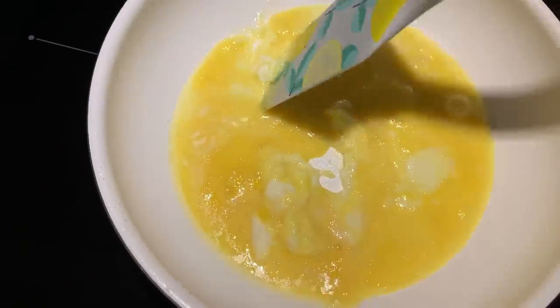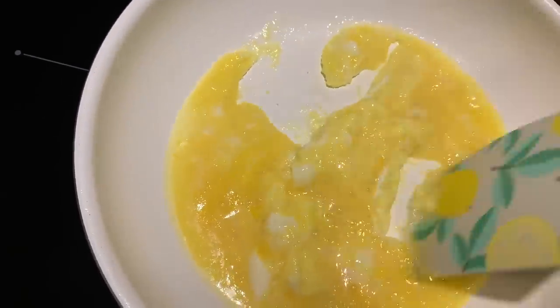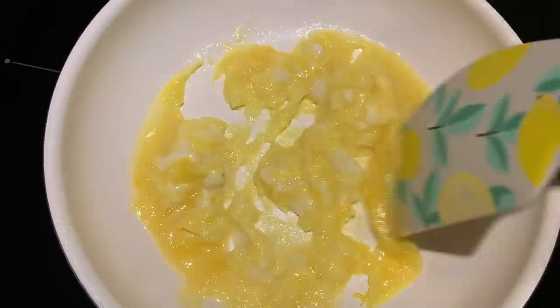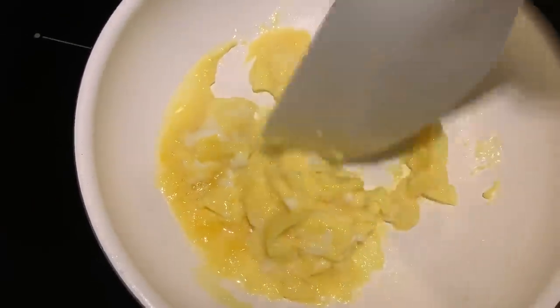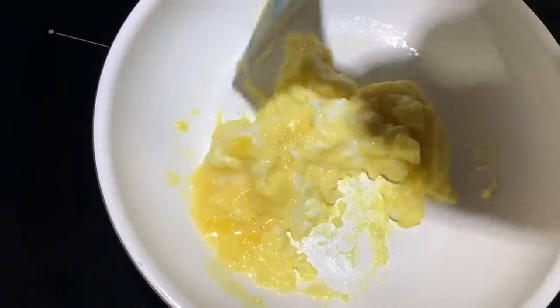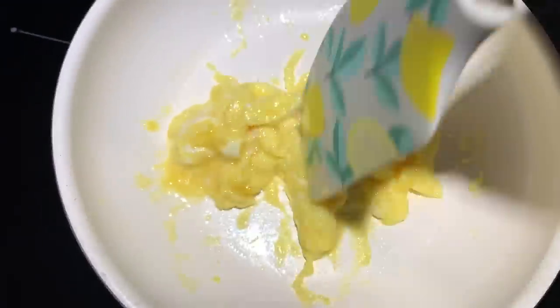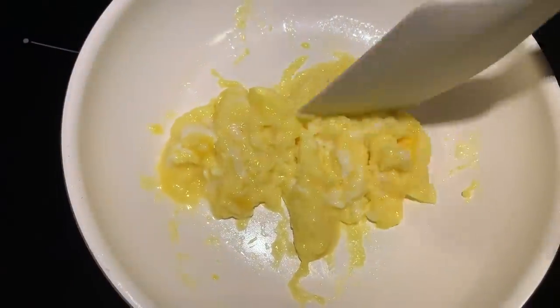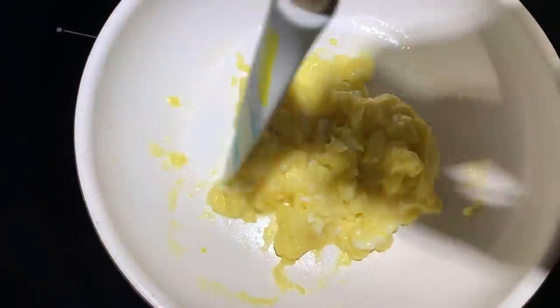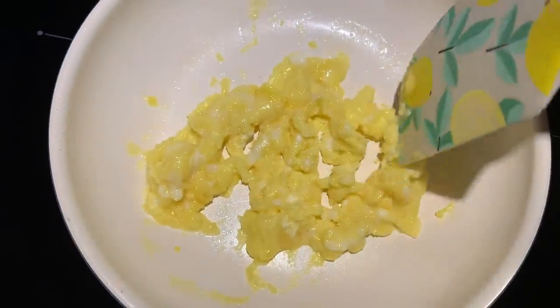Okay. So obviously you can see how quick this is moving here on a low to medium heat. Just going to fluff them up. You know, this is small little baby town here. And they're gonna go up real quick. So all I did was put a little bit of butter in the actual pan to help it not stick. And you know, it's gonna give it a little bit of flavor.